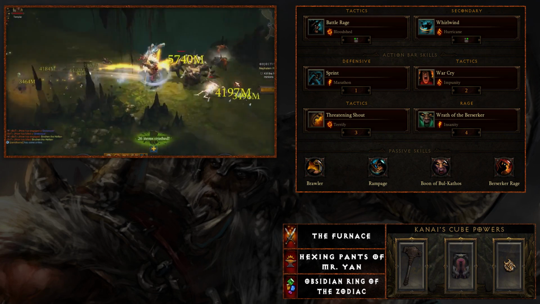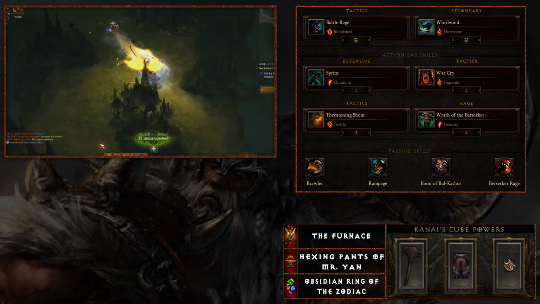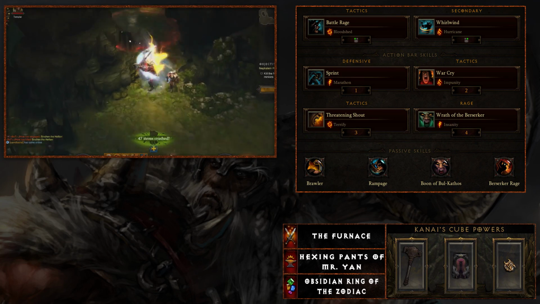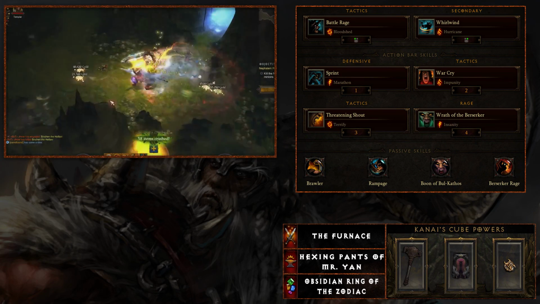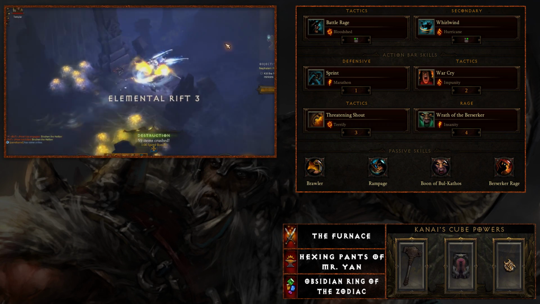For this build, for the passives, Brawler, you want that extra damage as long as there are 3 enemies within 12 yards, 20% damage increase, let's go. Also, Rampage, very easily, you're going to stack this up in a matter of seconds. You'll have permanent uptime on that, and that will give you a ton of damage.